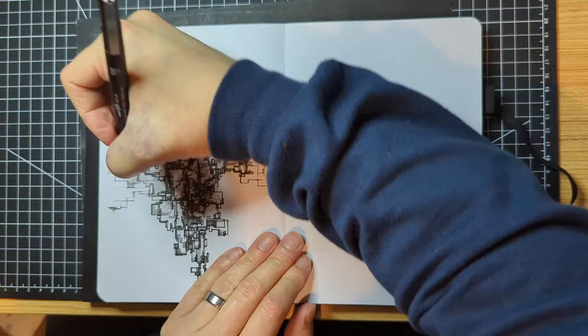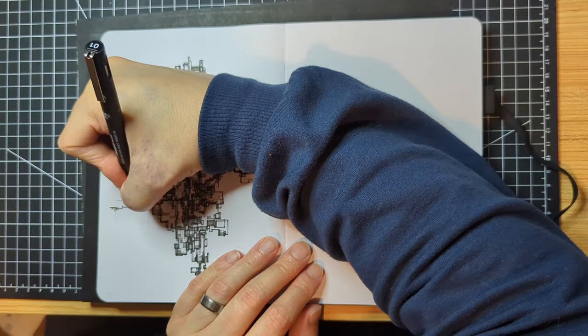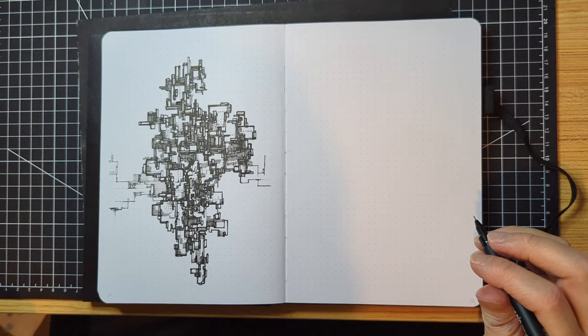I didn't really want that looking like that, but it's fine. But that's the whole point. Don't think about it. Don't think, oh no, this looks rubbish now. No, no, no. Messing about. You're playing around. That's the whole point.